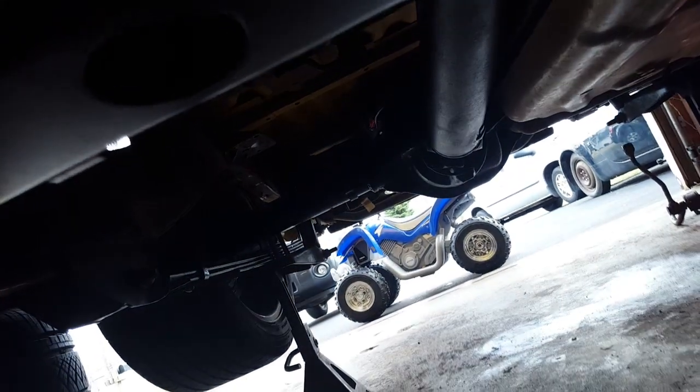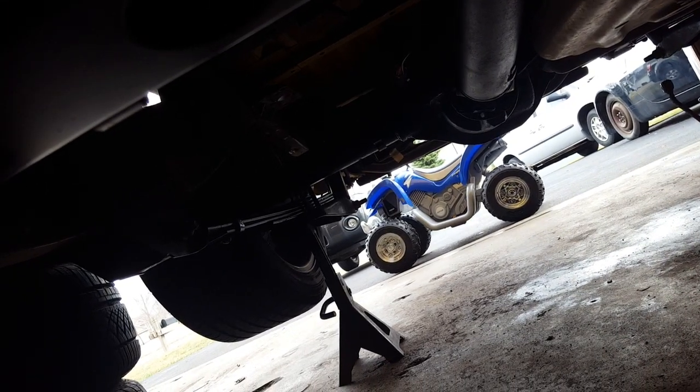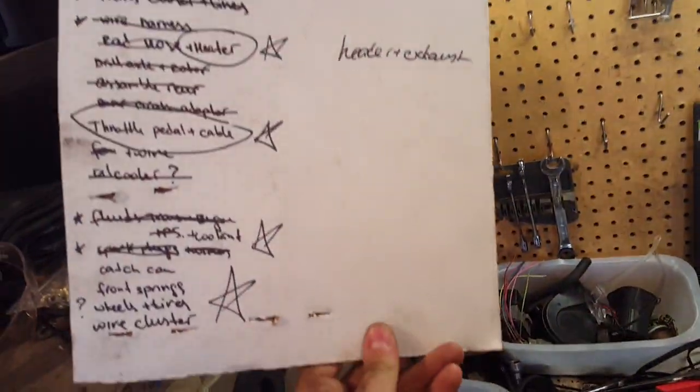Not much to it. I'm going to run a Panhard bar probably in the back, I'm thinking, as well as an anti-roll bar, sway bar, whatever you call it. But that's a project for another day. I'm just trying to work through the list here, get stuff in, get the headers done. I'm not so worried about the exhaust.